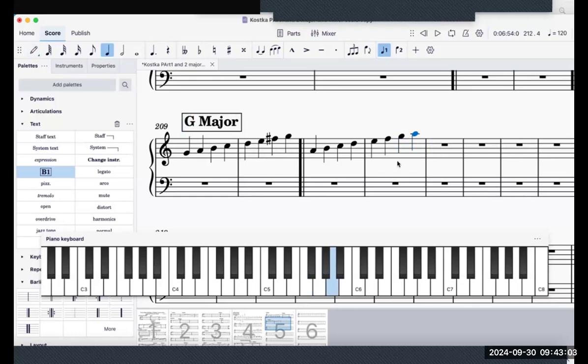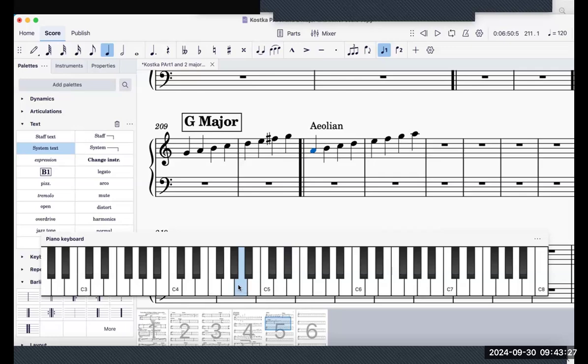So this is the Aeolian mode, the A minor scale, but you need to do the modal formula, which is 2 whole steps, 1 half step, 3 whole steps, 1 half step.